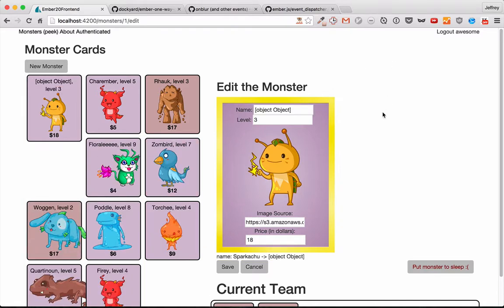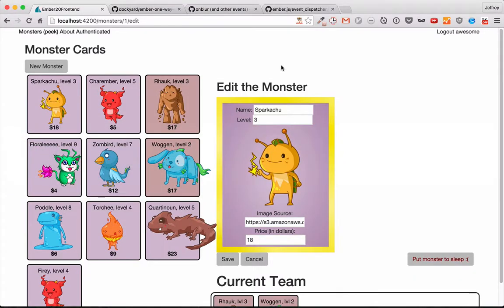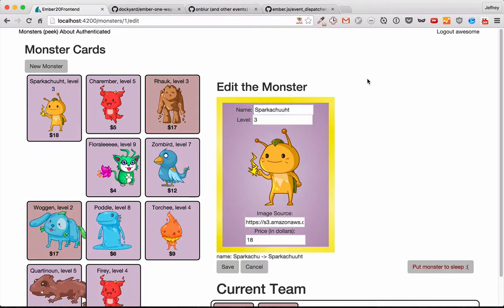And well, it did change, but it's giving it an entire object. So when we were doing update, it was going directly through the one-way-input. But focusOut is something that you can put onto any component, so it's not going through the one-way-input machinery. So it's processed more like this. So we need to add in the value. And so this is what it's going to be changed to. And here, since it's an event, we'll get the target, which is the element, and then the value of that element. So we'll see it working, and we click here, and it's going to get the value from that target element.